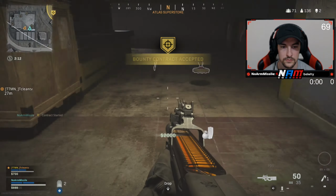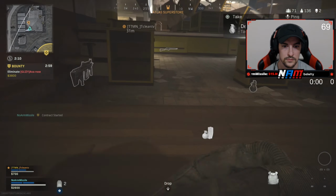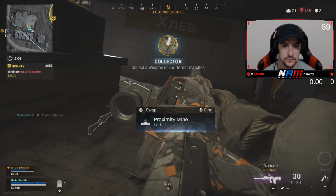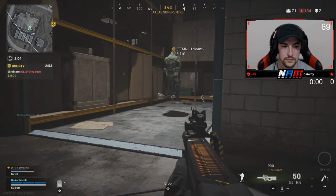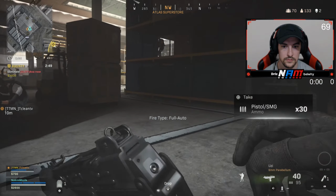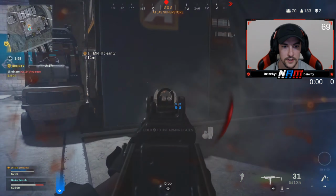Objective is to eliminate the bounty target.